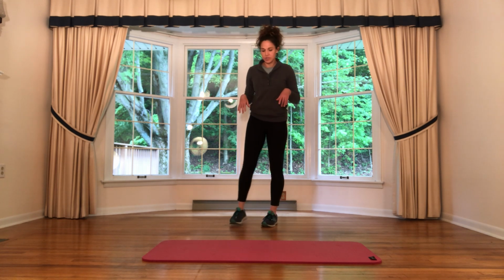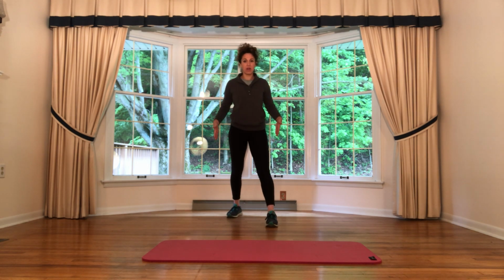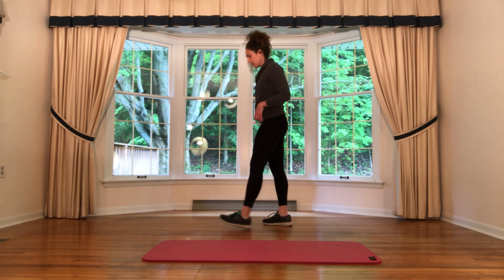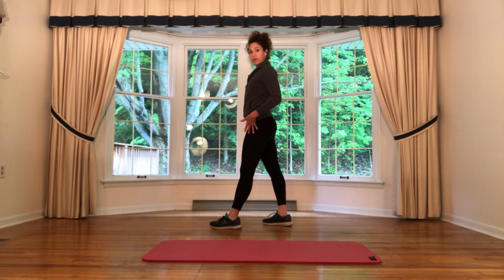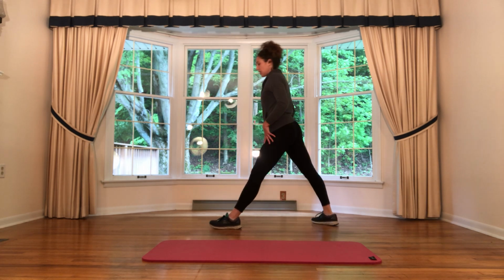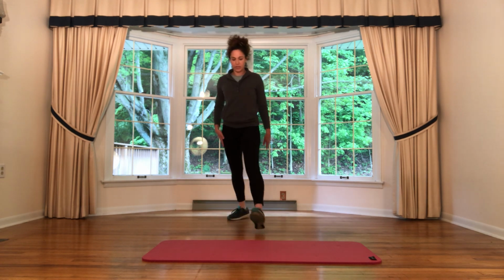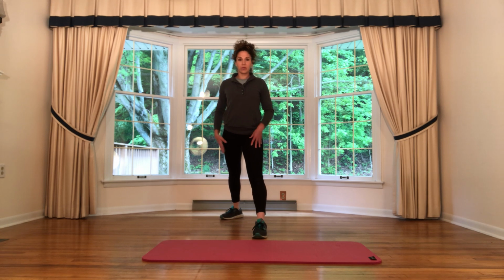But let's get started. So I'm gonna have you again stand with your feet as wide as your hips. When we step back into this one, I want you to keep that amount of space widthwise between your feet, okay? So like I'm stepping back on railroad tracks. So here's where we're headed, okay? Let's take one foot forward, okay? Let's take that right foot forward. Take your left foot back, and we're gonna turn that back foot out at a slight angle, okay?